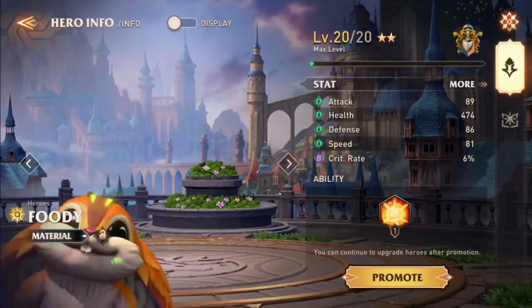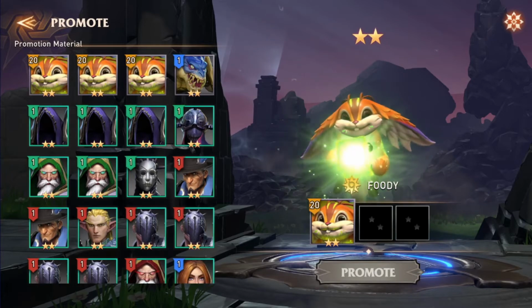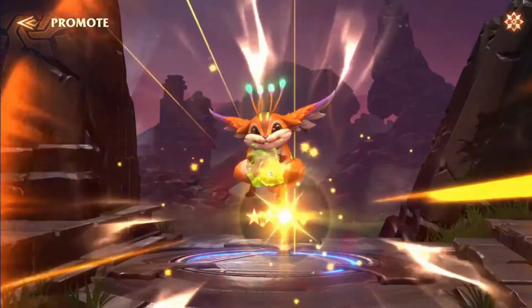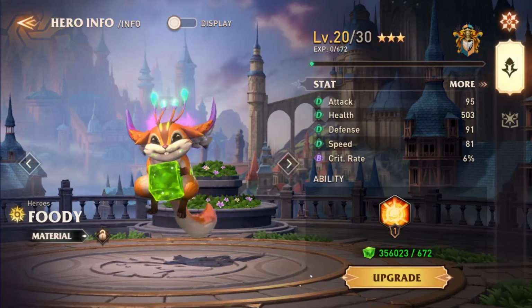Like if you've got a 2-star, when you get him, they're already maxed. So then go ahead and pump him up to 3-star. And then same thing, you level this one up until you max it at 3-star, and then you go up to 4-star. Okay.